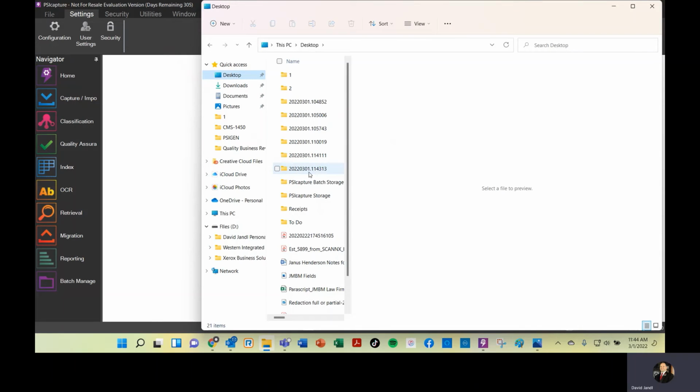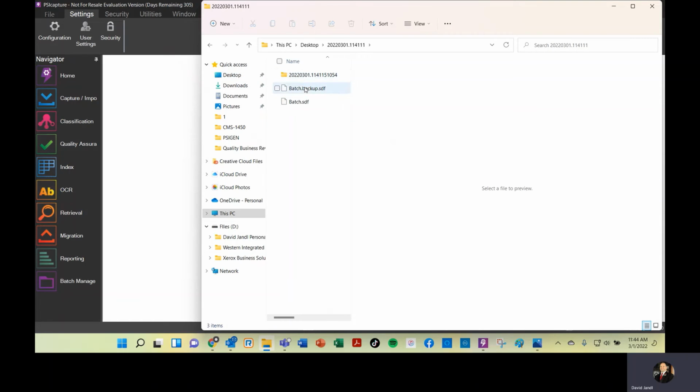You can see here right now, at 11:41 I did one, and then one at 11:44. This is the full redaction folder. We're going to go into that information. All this information here is the data, and we can export it into a CSV. We can drop it into SharePoint, any of those fields that we extracted out of there, and move that data out. We also have the documents.